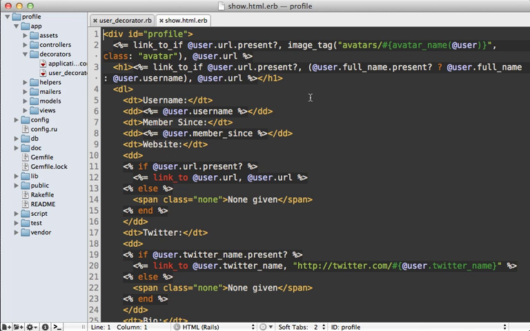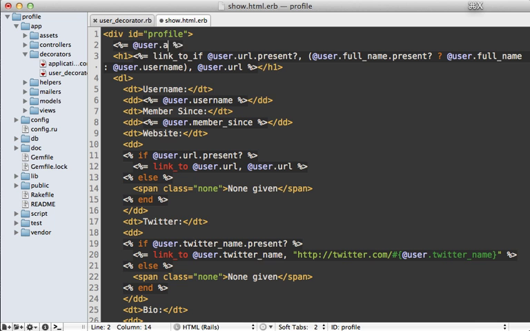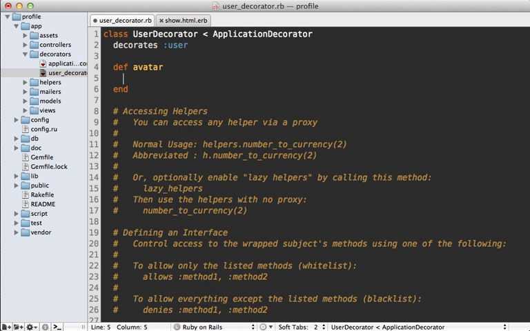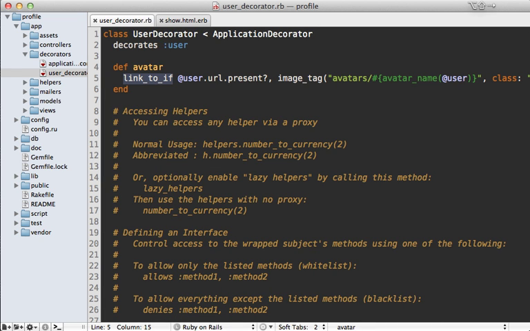Now we can start cleaning up the view. So we can take this jumbled mess, for example, right here, which displays the avatar, and just rename this to user.avatar. And that'll call avatar on the decorator. And so inside of our decorator, let's create that avatar method and then do the same thing that we did in our view. Now, whenever you have a helper method, such as our link_to_if call here, you need to call it through the h method, which stands for helpers. And then whenever you reference your model, such as our user model in this case, you can just call model on it, and that'll reference the model of the decorator. So our image_tag is a helper method, so we need to call it through that.